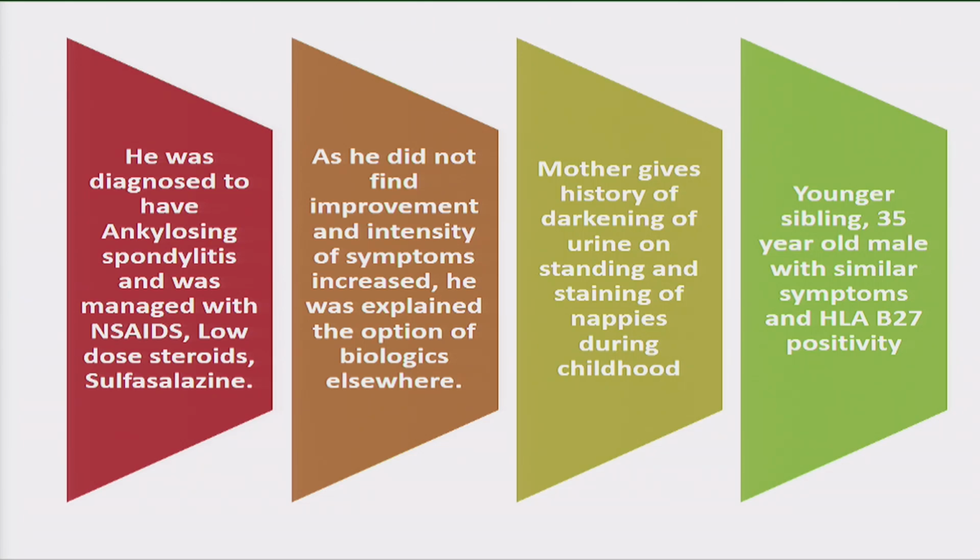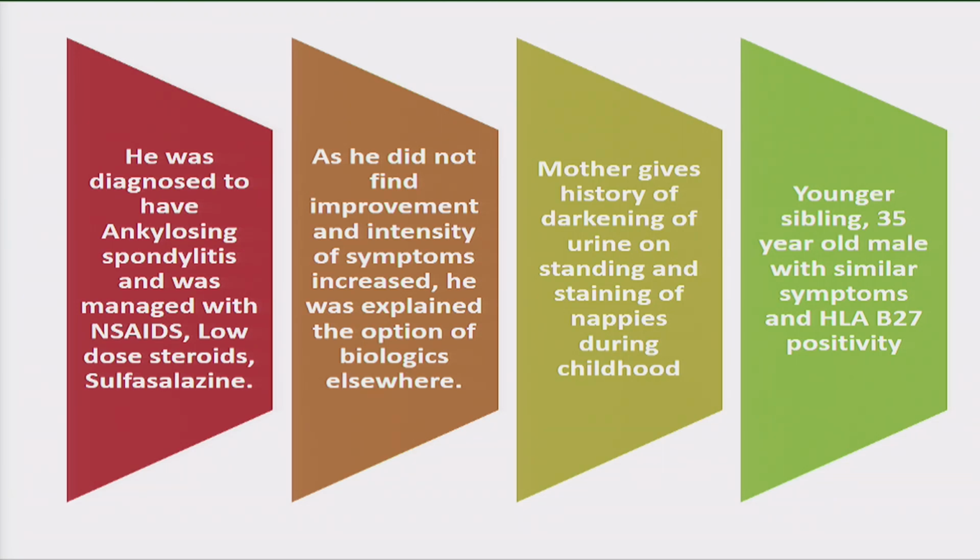He had consulted in several places and was diagnosed to have ankylosing spondylitis. He was managed with low-dose steroids, NSAIDs, and sulfasalazine elsewhere. And because of the non-response, he was advised biologicals outside. So as a routine, what every patient does, because of being advised biologicals, they came to me seeking a second opinion.